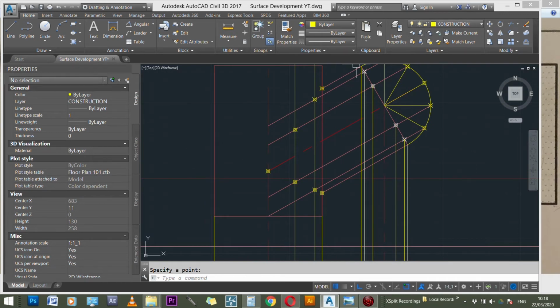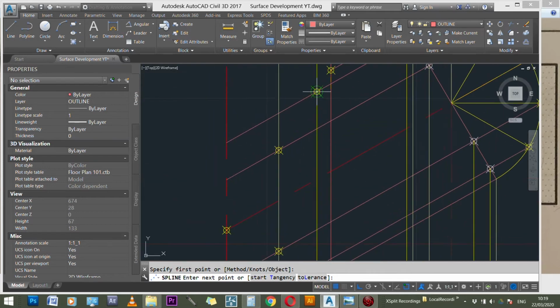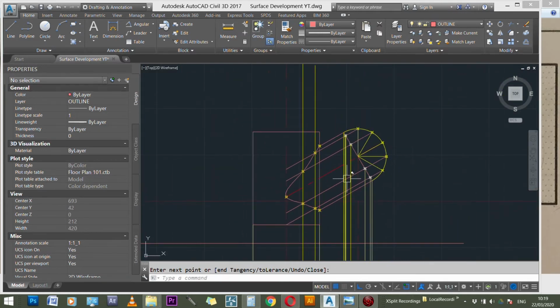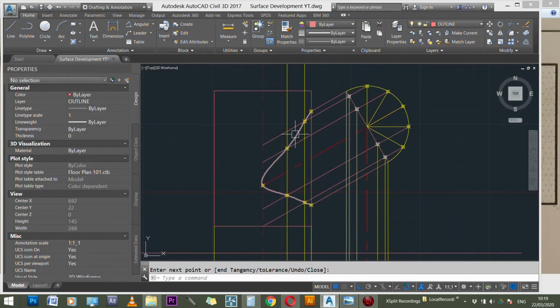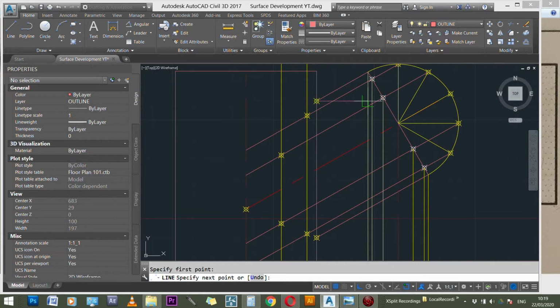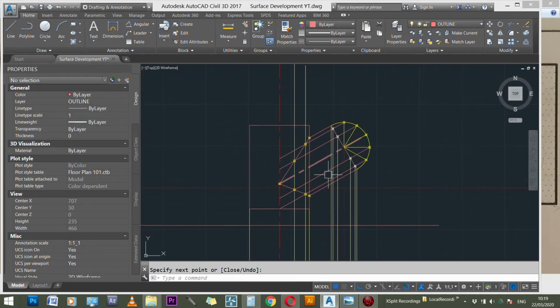Now I am going to go over to my outline layer and create the spline, SPL, spline, and I'm just going to put this in now. Some people use spline at this point, or some people just attach these lines in a straight line manner. It doesn't really matter to me, you know. I'll just take this out and put it in a straight line manner so we all see. So there'll be no curves, no slants, anything, just straight like that. Yeah, so you can do it that way.